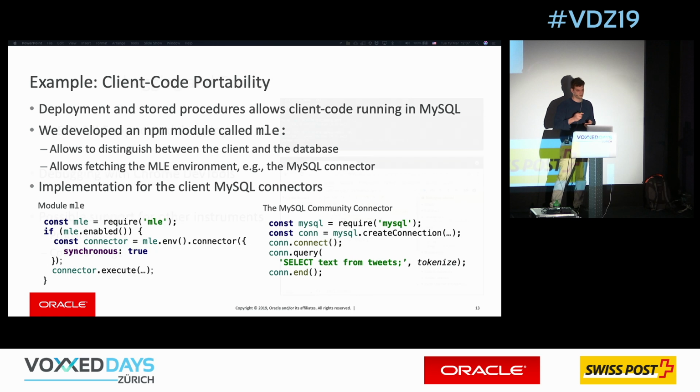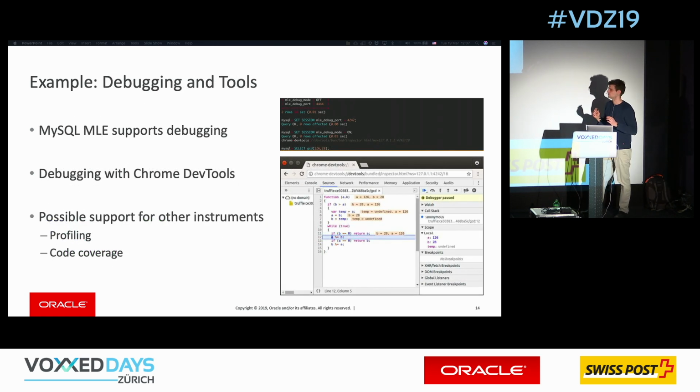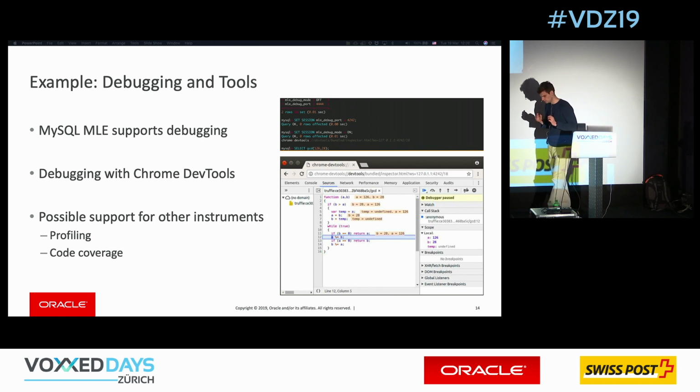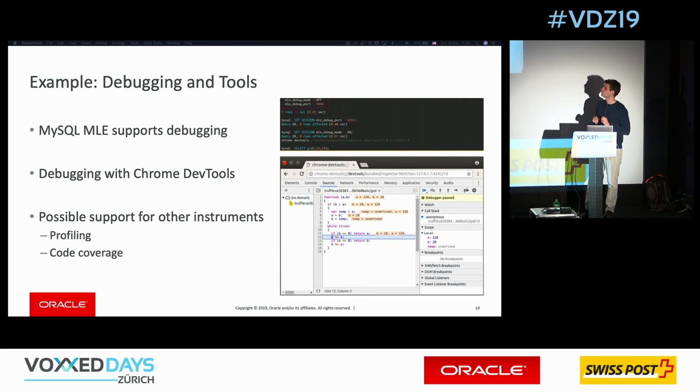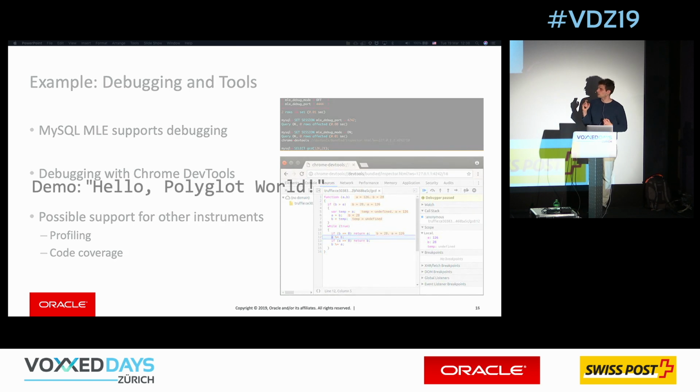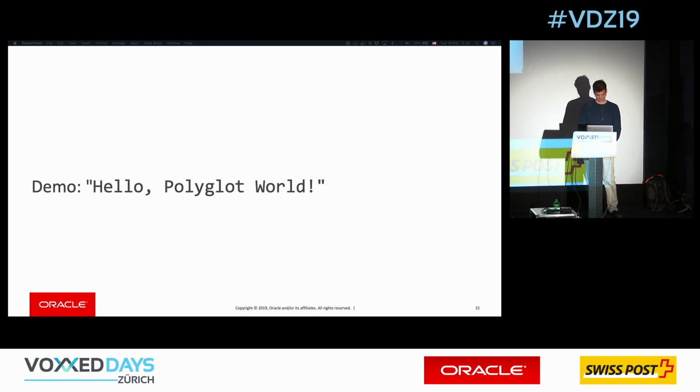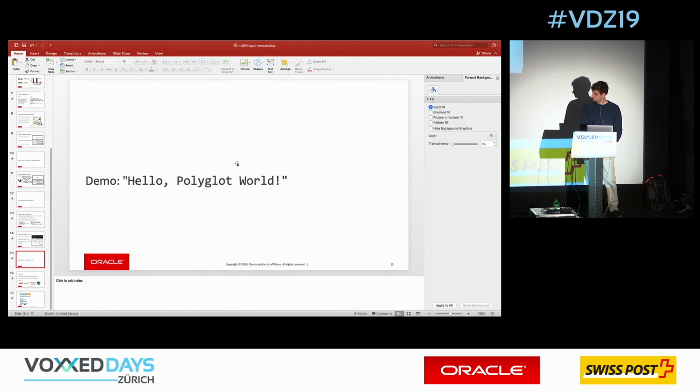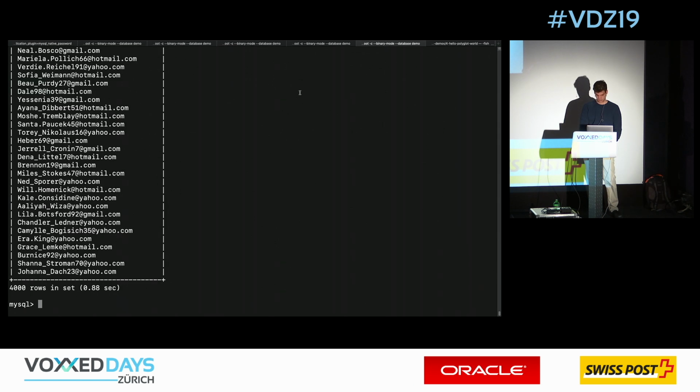Right? So I cannot demo that because it's a short talk. And then, of course, you get all the debugging. At any point in time, you can connect with the Chrome debugger, and you can debug any language you basically want. So your database all of a sudden becomes open and easy to find problems in. Okay, so let's just show the Polyglot part.